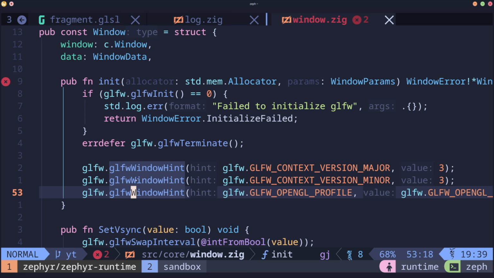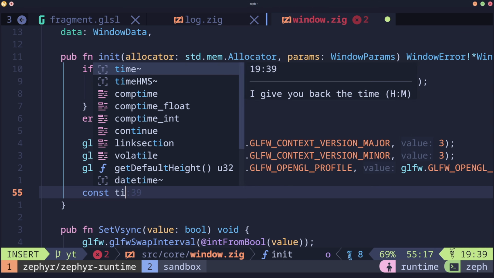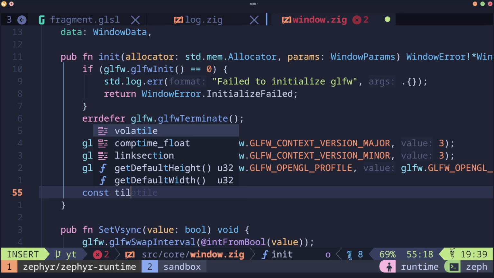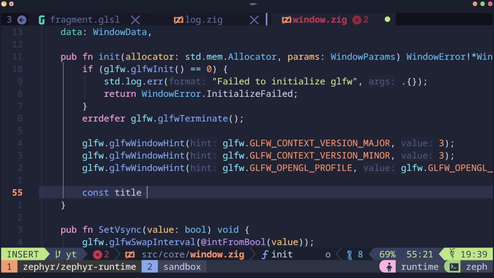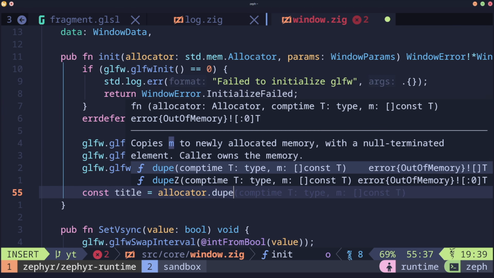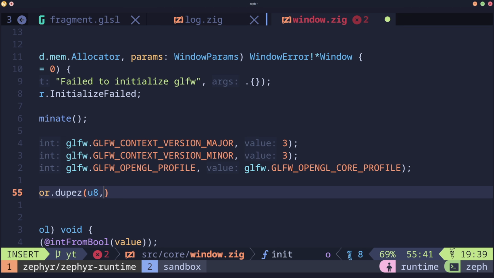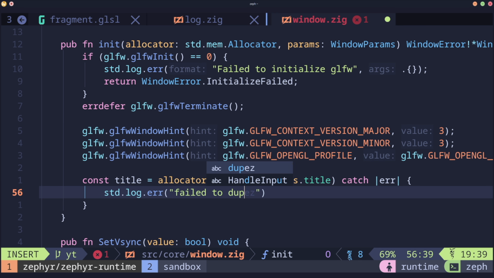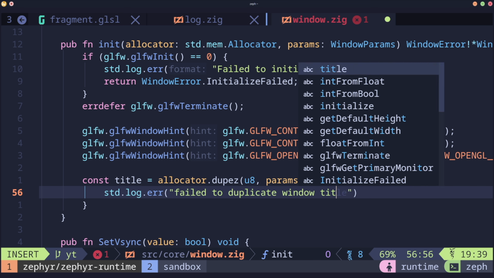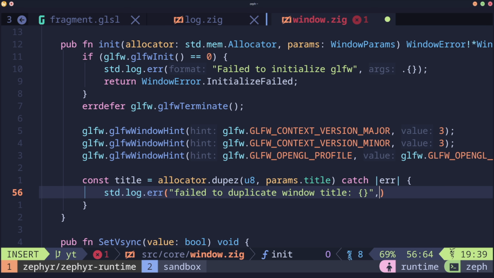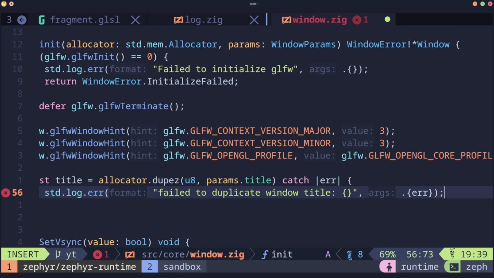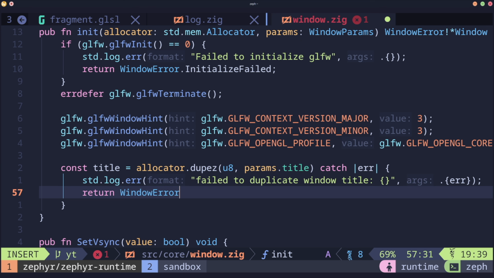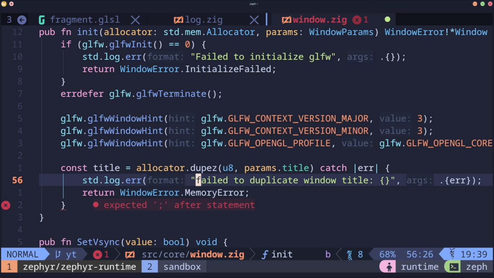Okay, and now because we can't just pass through a title, let's do a quick allocation. Allocator dupeZ u8 params title and catch error, std log error failed to duplicate window title, and pass that error through, and then return window error dot memory error.